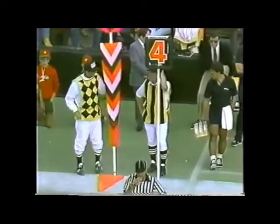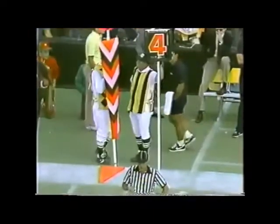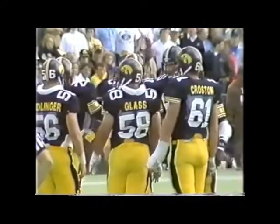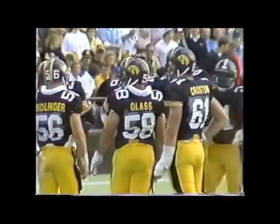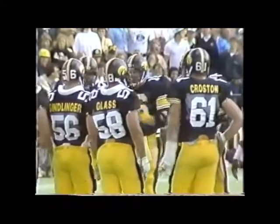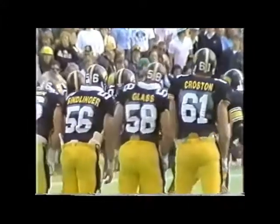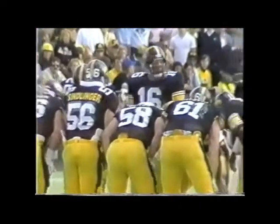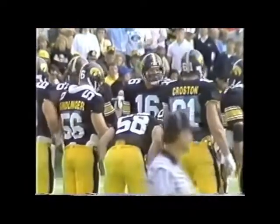Iowa with a bit less than a yard to go. You see the distance there on the far sideline now. What you have to be afraid of here, with the game breakers they have, is maybe Hayden Fry goes for the gamble. You're expecting a short yardage, you go to a short yardage goal line defense, and boom, like Doug Flutie did last week against Alabama. I wouldn't be surprised if Hamilton's out, so you've got a new defensive back in there.